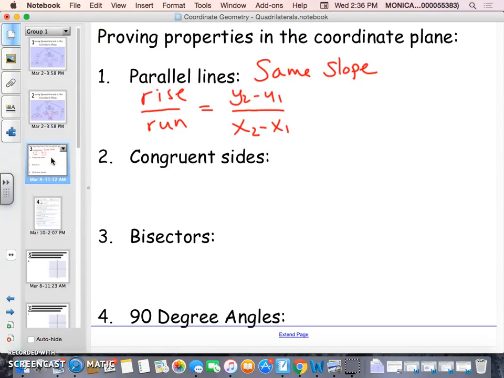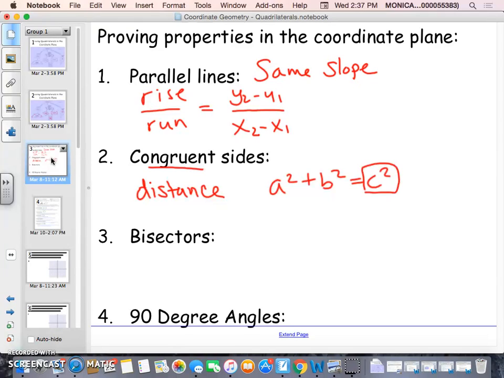Now the second thing we can look for is whether or not the sides of the shape are congruent. To do congruent sides, we're talking about how long the sides are, their length, or we can think of distance. So we're going to have to use that distance formula we've been working on, which is the Pythagorean theorem, the easier way to do it: a squared plus b squared equals c squared. And if this is even on both of them, then you've got congruent sides.